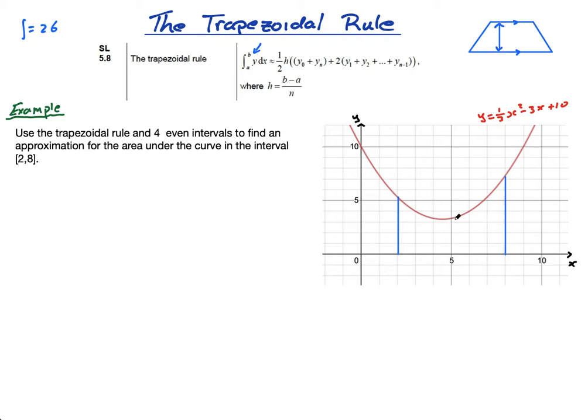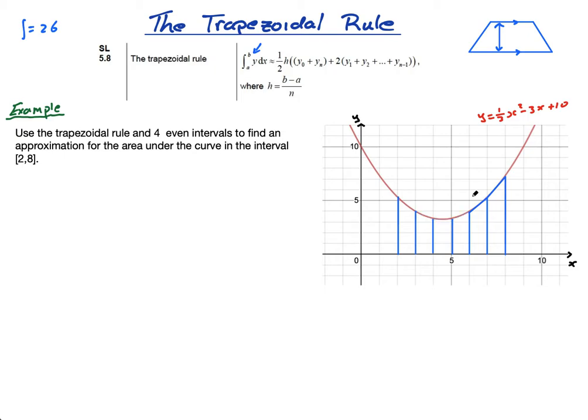So imagine we split this into two different trapezoids. One, two. We get the area of this, and the area of this, and add them. That would give me an approximation of the area under the curve. It wouldn't be a very good one, because I've added on this extra bit of area that I didn't want. But what if I did six trapezoids? One, two, three, four, five, six, and join these. Now you're starting to see this is a much better approximation of the area under the curve. If I did 100 trapezoids, that'd be a really, really good approximation.